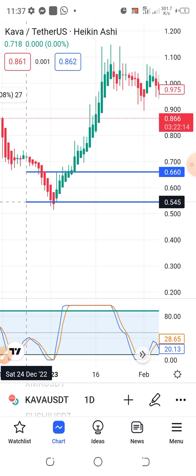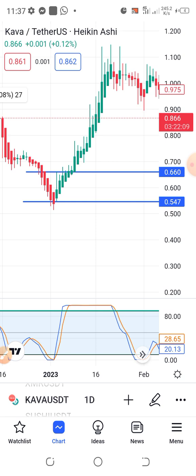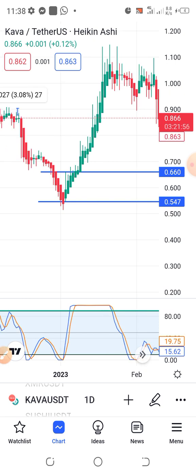We've just marked it. When you're trying to get a very good entry, you must try to get a hammer at least toward the end of the bearish market, of the bearish movement, so that you can tap into the reversal and enjoy the reversal. After marking the price like that, you come back and turn to a smaller time frame, which is 4 hours in this case, or 1 hour.